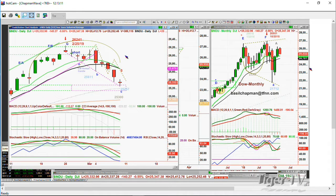There's another way to do it, and that's to be really aggressive and say, we haven't even made a crossover from the 9-period to the 14-period moving averages. If that occurs today and holds into the close, there's a real good chance we've got some kind of technical confirmation. We're already in a sell mode based on the Chapman Wave methodology of the MACD and the stochastic, but that would hint strongly that the stochastic, which is now at 35%, I can't believe it, wasn't it just yesterday 61%, I think? Anyway, 35%. Well, that's because it's a look back, right? And we've had so many red candle days that the look back is now accelerating to the downside. And that's saying we're getting to some kind of position where there could be a balance.